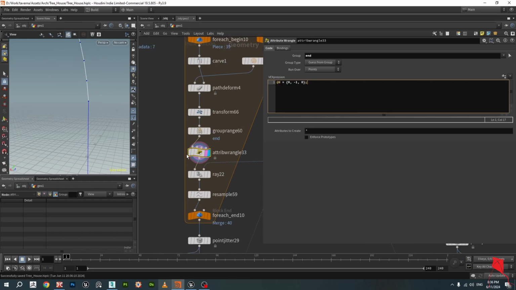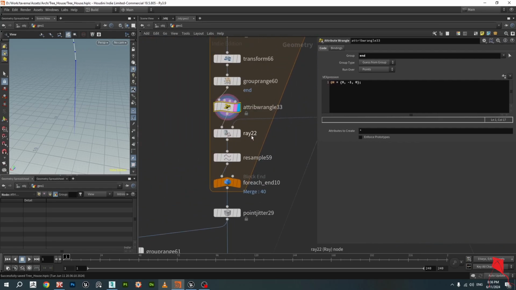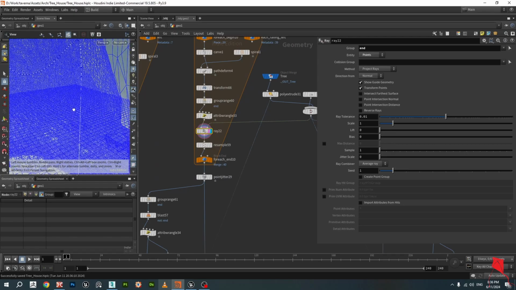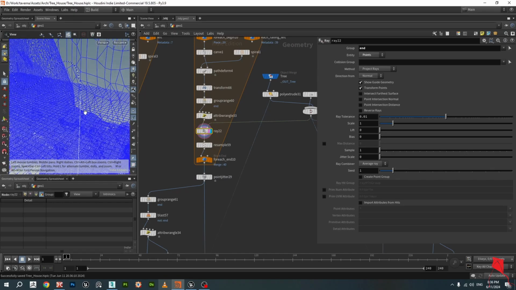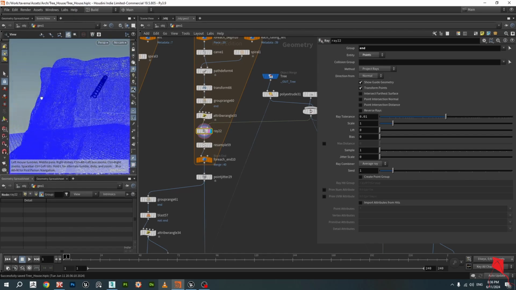It's just a simple attribute wrangle. We make the normal of this point look down. So this is the syntax, it's extremely simple. And after that, we're using the ray node to project this point down until it meets the geometry.